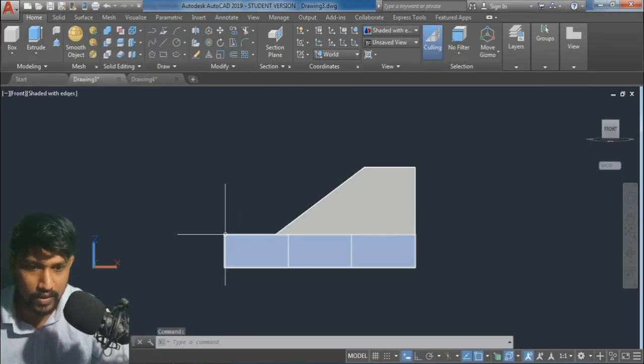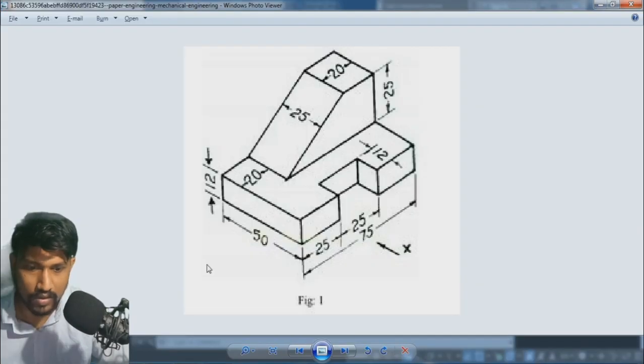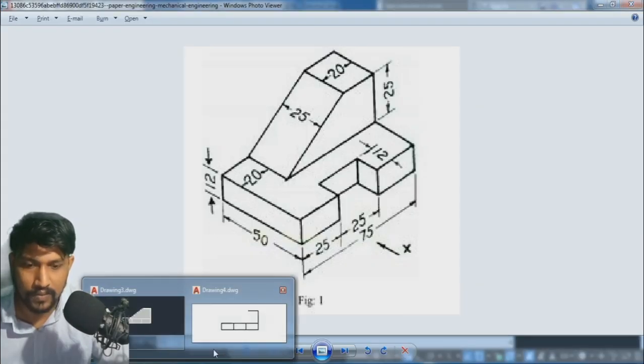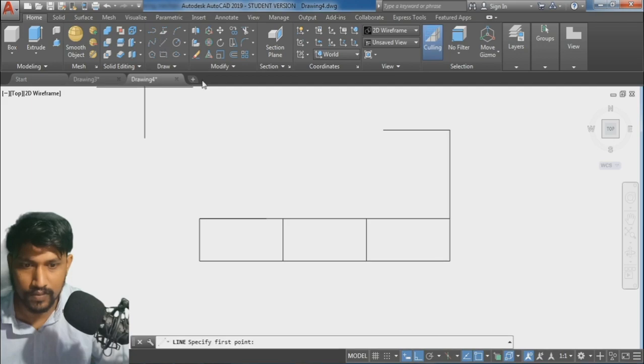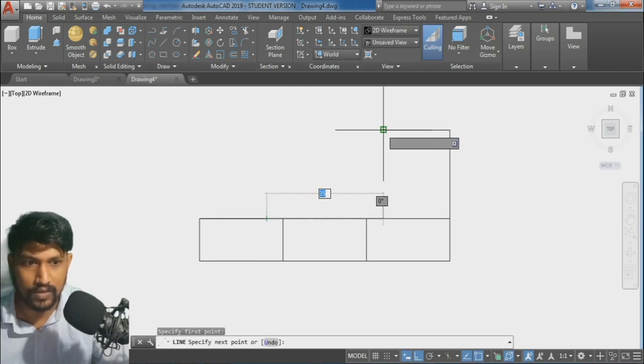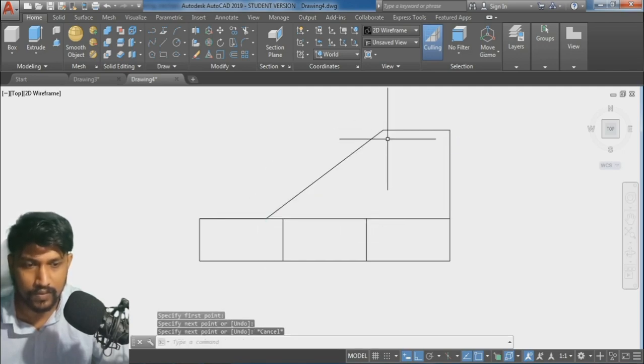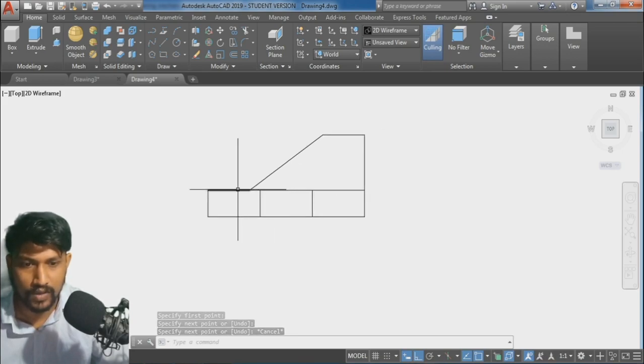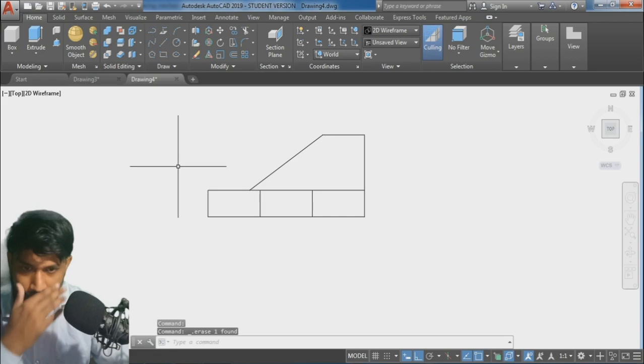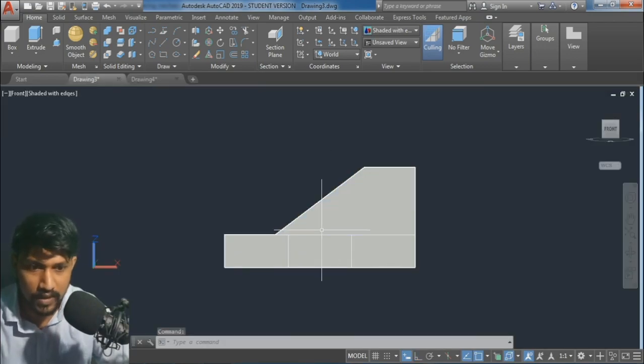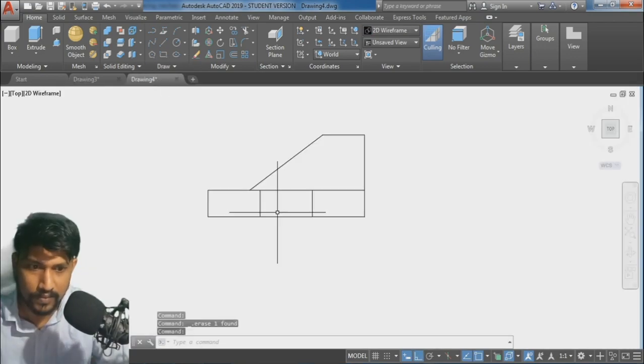The distance from this location to this location is actually 20. So I'm going to use that. I've already made that. So I'm going to connect these two points. So that's the figure that I'm actually seeing from the front, right? So that's the front view.